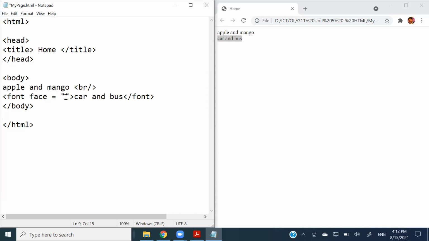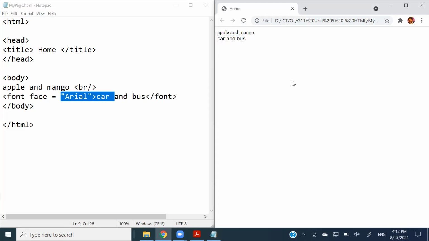If I say Arial, Arial is a font type. Apple and Mango will stay like this, but car and bus is going to be formatted according to the Arial font type. Let me see.